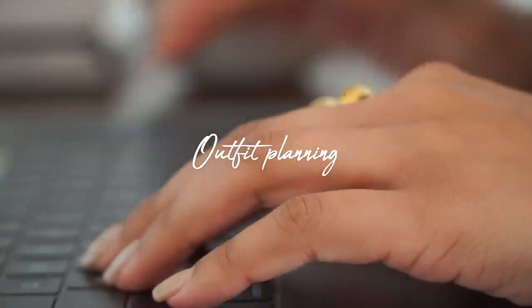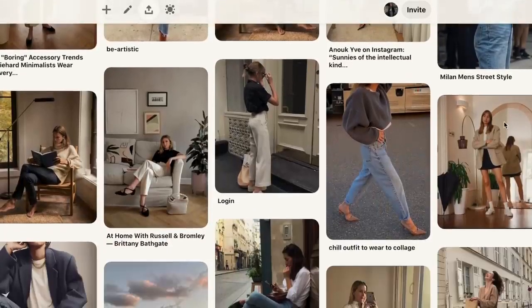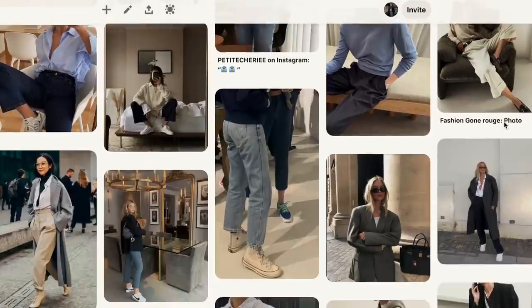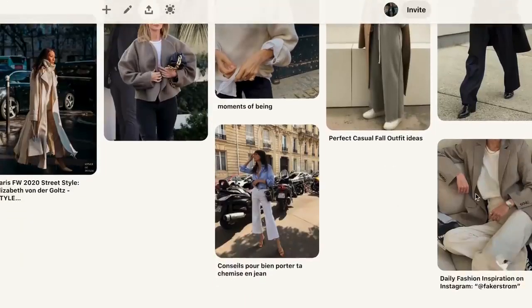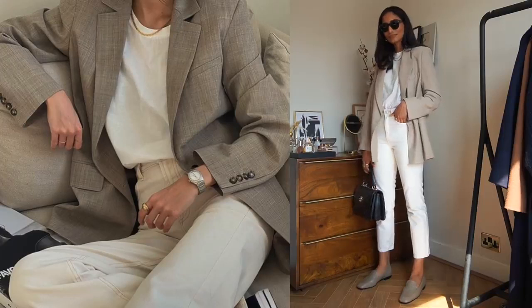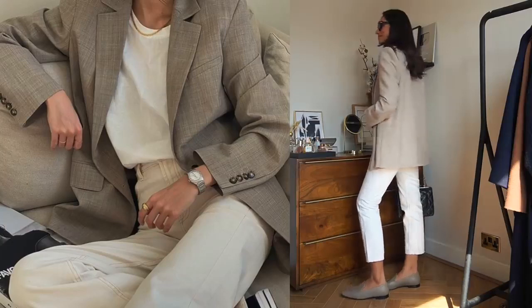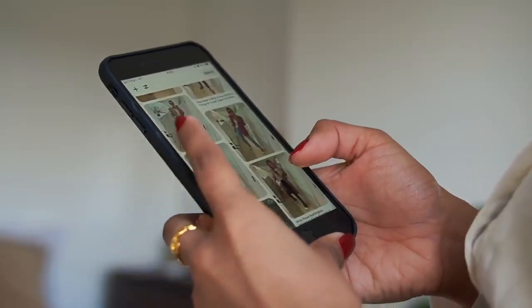I gather so much inspiration from online sources and Pinterest. Pinterest has been a great tool to help me get dressed — it's made the whole process easier, and having the basic pieces means I'm able to create an outfit I've been inspired by. I always revert back to my inspiration board on Pinterest when getting ready, and when I find an outfit I like and want to draw inspiration from, or maybe just completely copy and paste it, it's really easy because of the staple pieces I already have in my wardrobe. This outfit here is just made up of really classic pieces that I'm sure everybody has in their wardrobe.